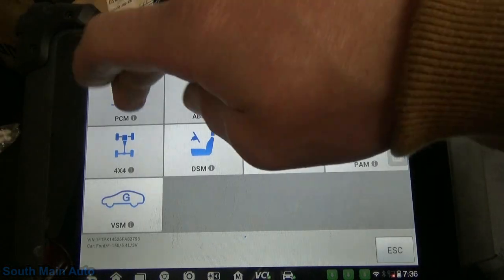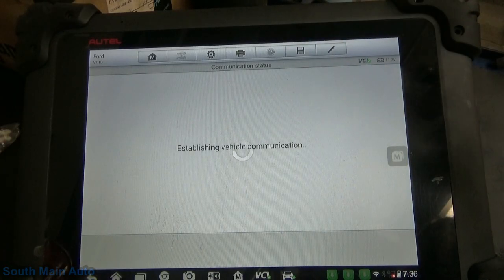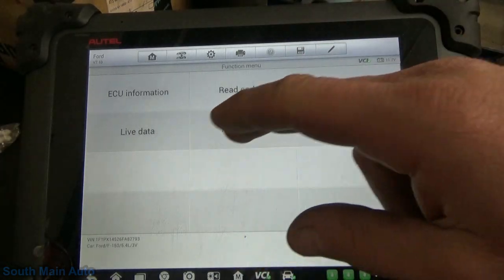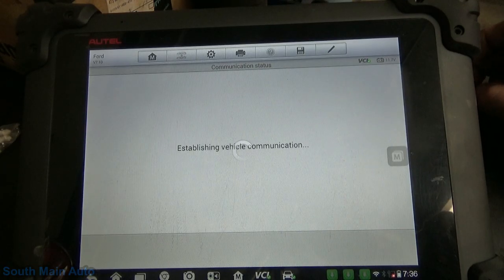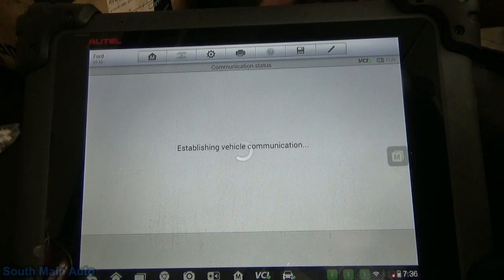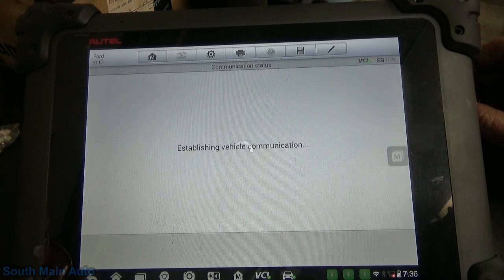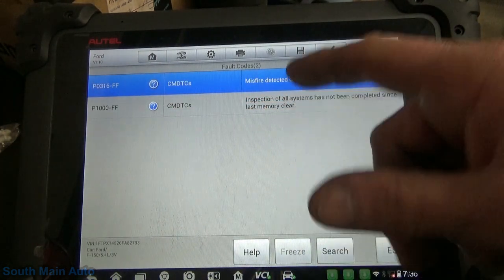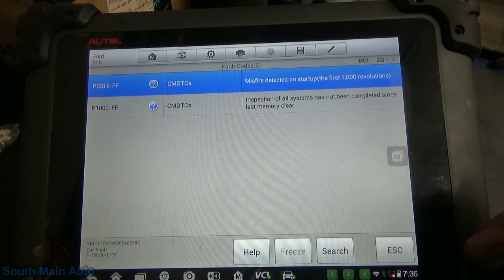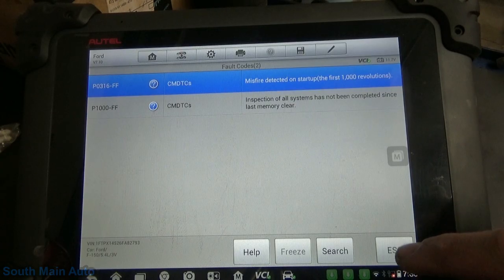So we'll load up the scan tool here and go through to make sure I'm not crazy. The battery was dead, so I do expect to see at least a P1000 in here. But like I say, it sparked my interest, the fact that the light's not on. Typically, the way these communicate, we usually throw a light, at least a battery light. The ECM talks to the alternator. It's got a P1000 and then a misfire on startup, so no surprise there.